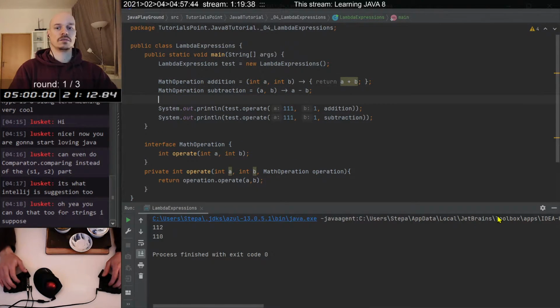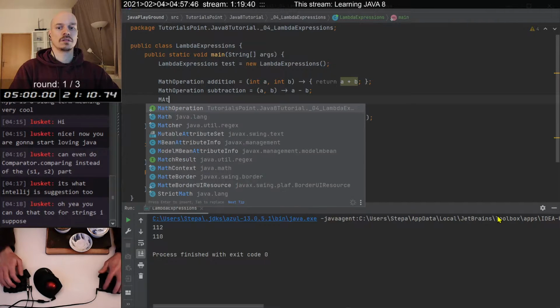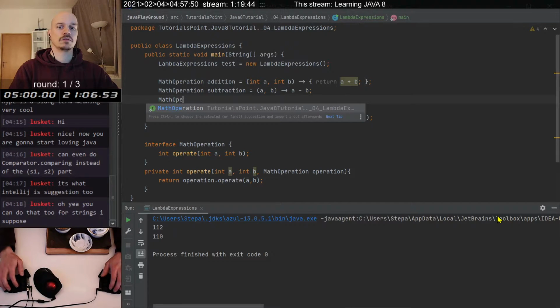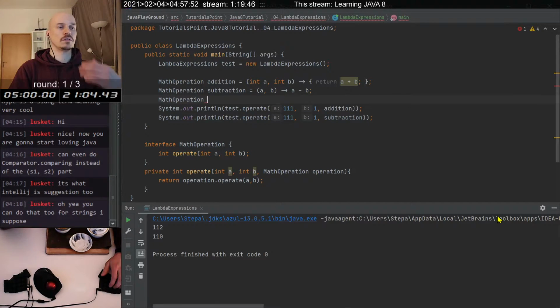And also if we have only one input parameter, we don't have to have the parentheses at all, I believe.